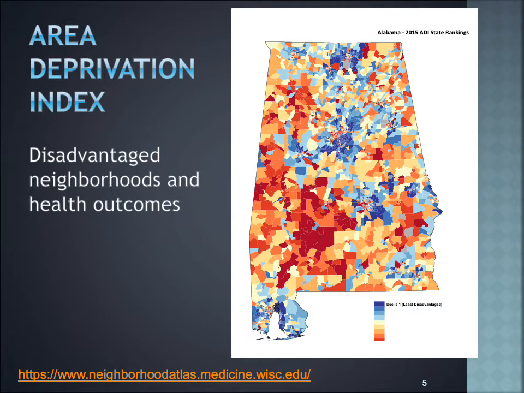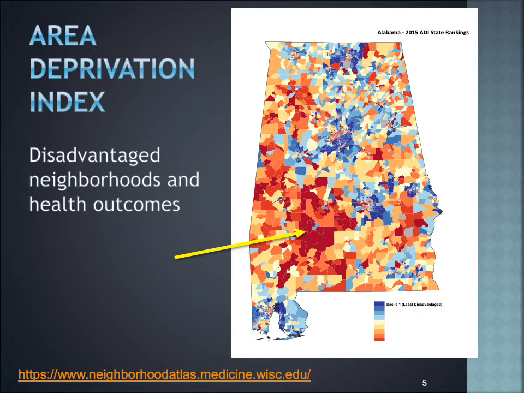And one of the things is they looked at disadvantaged neighborhoods. So they had criteria to define a neighborhood as disadvantaged or not disadvantaged, and they had a various scale for that as well. And then they looked at what kind of health outcome you could expect to have in that particular neighborhood. So if your neighborhood was considered to be highly disadvantaged, so an area of deprivation, on the map that shows up to be these dark oranges and these reds. So you can see where we have those scattered around within the state of Alabama.